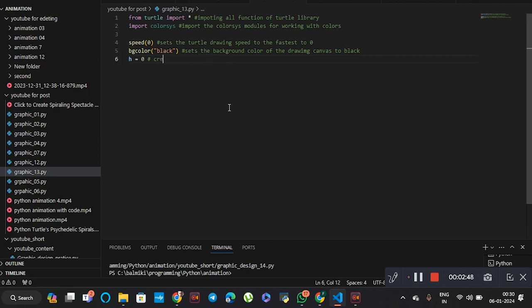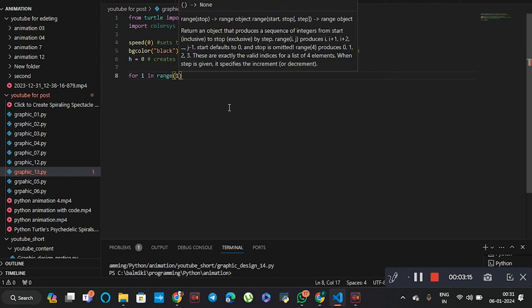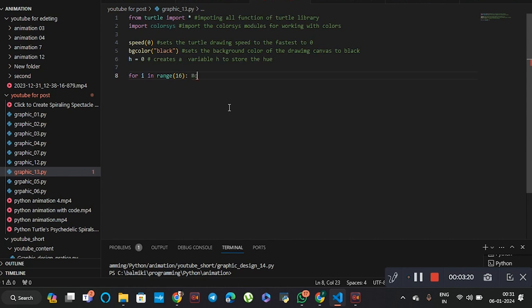h = 0 creates a variable h to store the hue value, which will be used to generate a range of colors. For i in range(16): outer loop that repeats 16 times, creating multiple layers of the pattern.